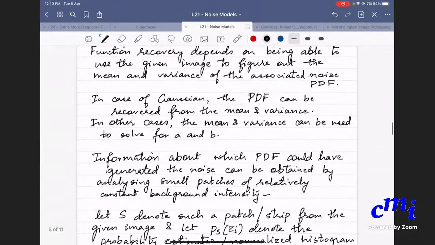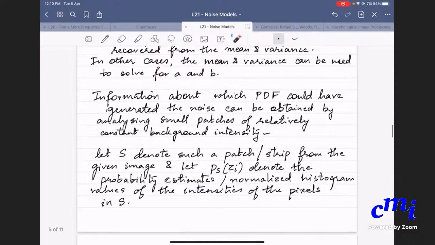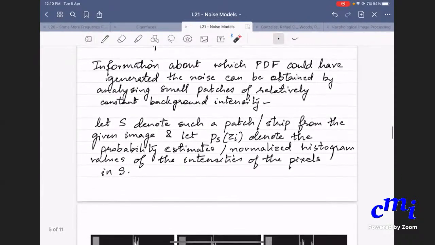So how do we get this mean and variance? If you have a noisy image, how do you calculate the mean and variance of the PDF of the noise? This is done by taking a patch or a strip in the image where the background pixels have intensities that are not too different from each other, almost constant.